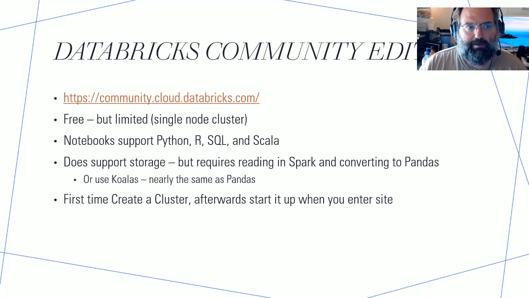That means basically Spark itself is meant to be a distributed architecture with one driver and multiple worker nodes in a cluster. The Community Edition is simply a single node where the worker and the driver are together on the same virtual machine, so to speak. Under the covers, you don't really care about it. You just say, I want some processing, and you get it.